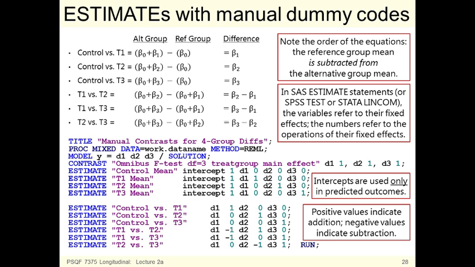Now, if I want to know the difference of the difference, so if I want to know T2 versus T1, I can literally take the T2 line right here and subtract the T1 line of code, and that difference shows up right here. D1, -1, D2, 1. That is how I tell it to take beta 2 minus beta 1. Likewise, T1 versus T3 is -1 for a T1 and a 1 for D3. And then 2 versus 3 is -1 on D2 and 1 for D3.